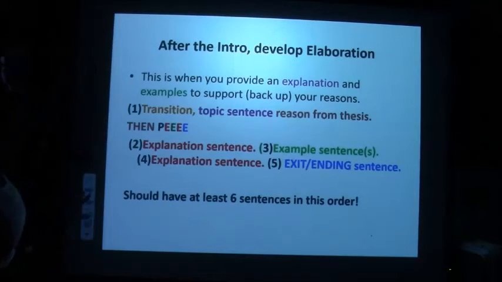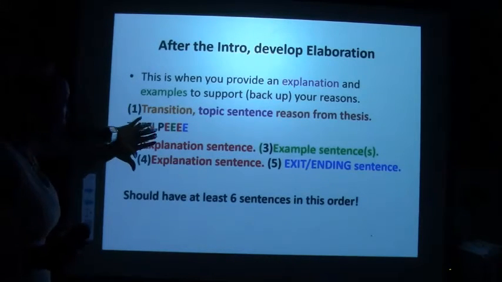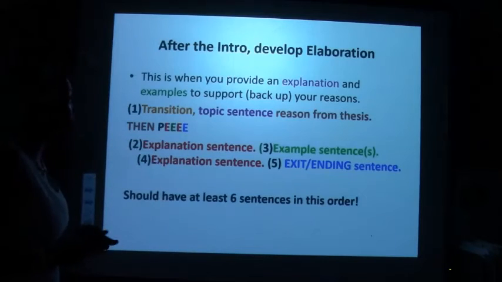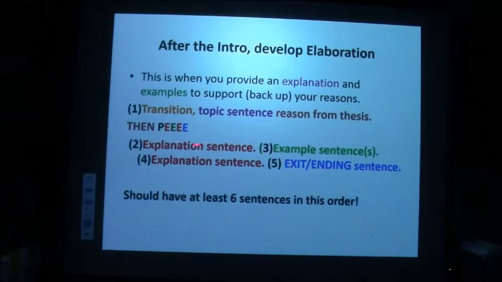And then I'm just showing you the sentence pattern, because this is what I'm talking about, the E right here. Once they write this out like this in this perfect little thing, then they're going to be able to write the exit in this sentence. But they can only do that once they've written all of it. And I know you should have at least 6 sentences. I hate to get into numbers, and some students are hooked on numbers. Some teachers are, but there really truly is no maximum number.